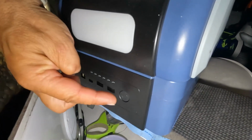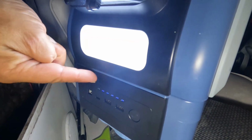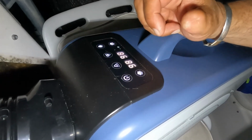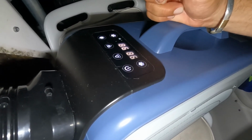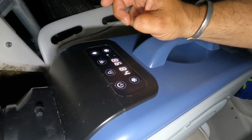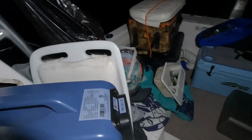All right, so we're going to turn on the battery. There you go, -1 bar. Turn off the light. Yep. Turn on the power. To conserve battery, put on low. All right, let's see how she does. Ready to go to sleep.